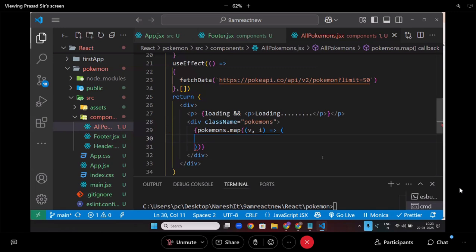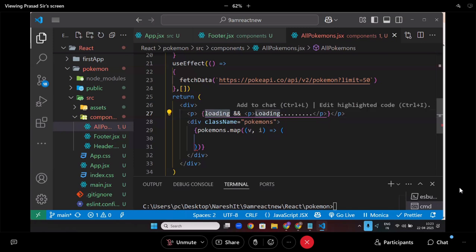I think online someone got confused with this logical end. Do you know what is logical end? Basic rule of logical end is both should be true. If one is false, both will be false. You will not get any result. First one true, then the second value is always true, because it's an element. First value false, then the whole thing is false. Sir, first one is a variable. Variable will have true and false. Second one is not a variable. Second one is an element. Element is always true, basically.